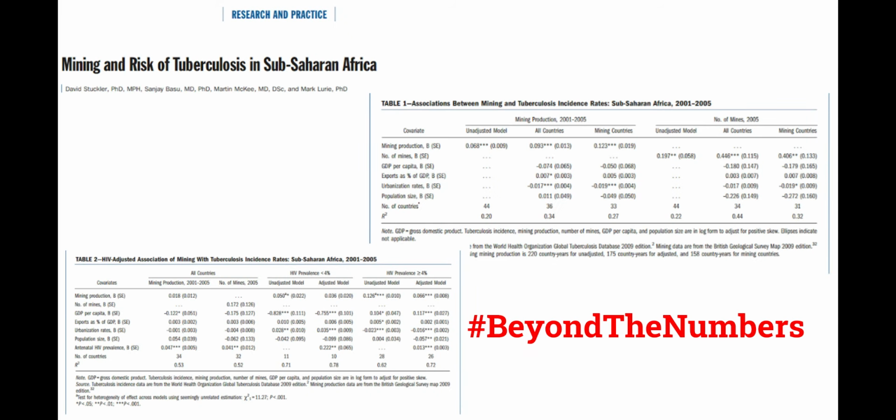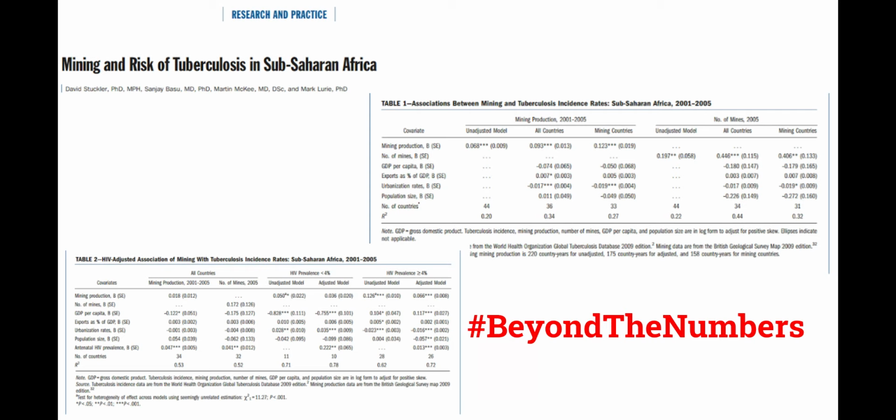So these are the numbers that studies typically put to all of this, okay? This is describing this syndemic. This is tuberculosis, this is HIV, and this is mining. And these are all the numbers that describe this really devastating syndemic. But again, you probably look at this and don't really feel much, okay?